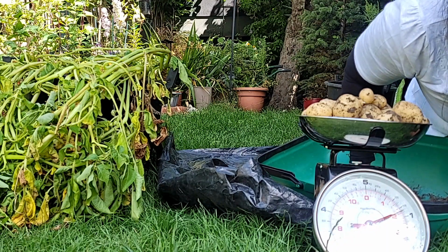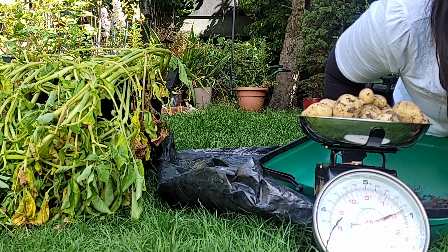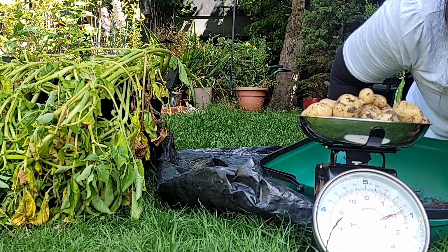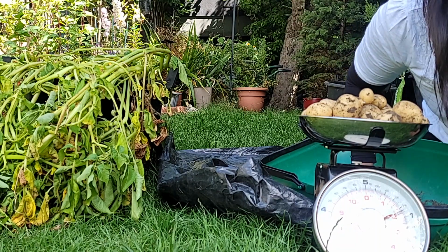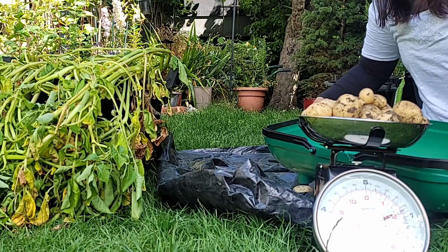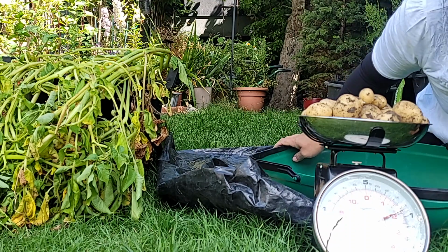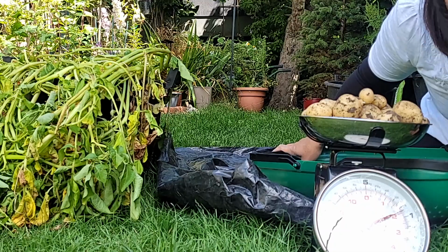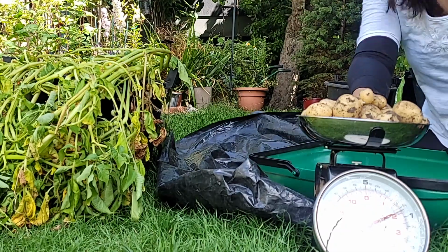900 grams, 900 plus 1.4, so 2.3 kilo. Oh wow, 2.3 kilogram. Am I right? I think so.